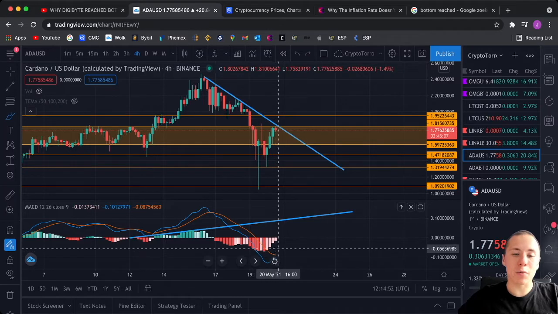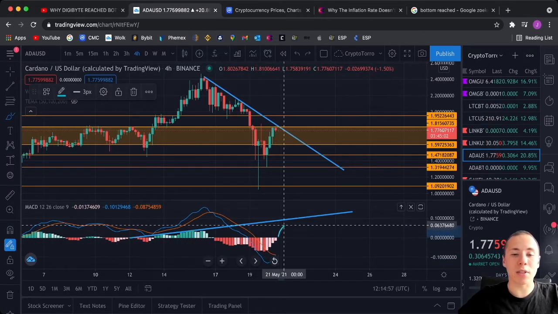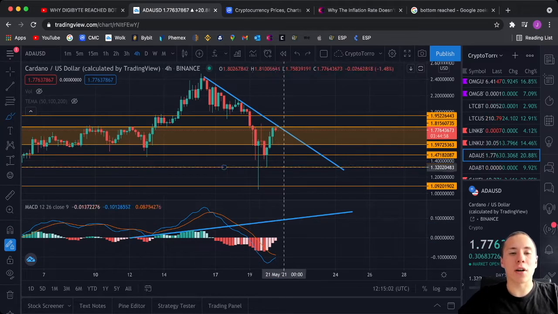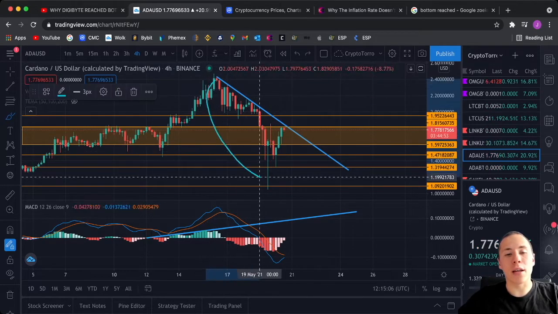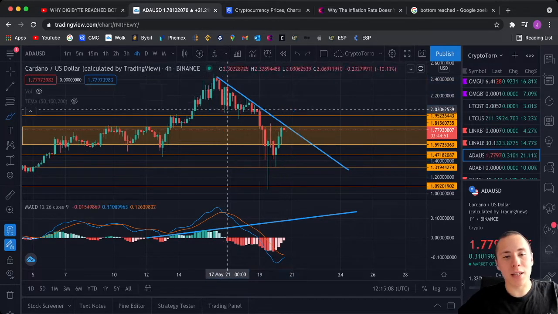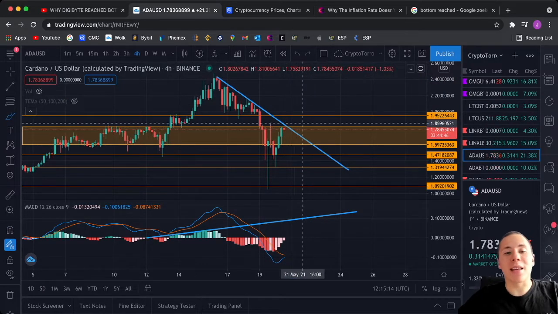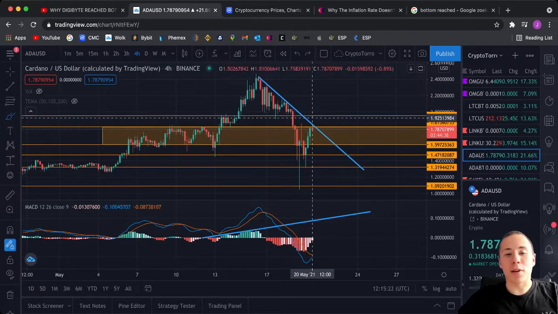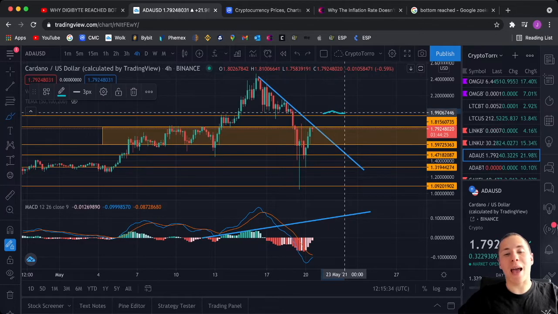And once we see this crossover, I personally think we will see even more momentum towards the upside being created. And if this happens, we will for sure start a trend reversal on this current downtrend over here on Cardano, and we will see Cardano find support on top of the $1.81 and trade even further up, maybe even heading higher than the $1.81 and finding support on the $2 level, and that would be absolutely amazing.